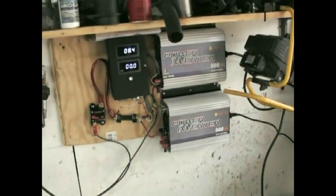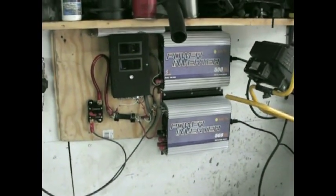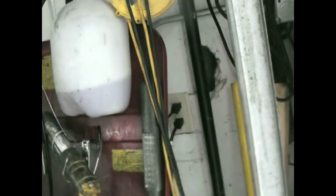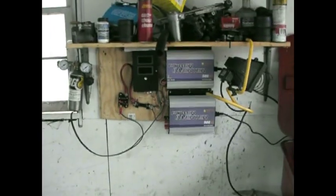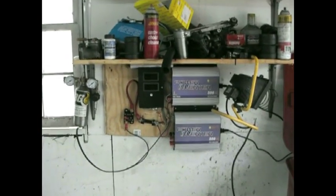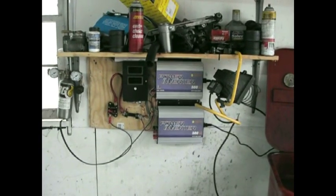Here's another view of the two power inverter grid ties — a total of a thousand watts of power. The cord comes from the other side of the grid inverters and goes right into the wall socket, which back-feeds the garage and then back-feeds into the home. This actually slows down my meter on the wall to almost a crawl with just a good little gust of wind, which is pretty amazing considering it's a low cost solution for the homeowner. There are no batteries needed — as the wind's there, you use it, and that's how the system works.